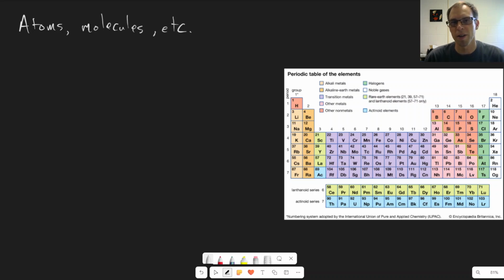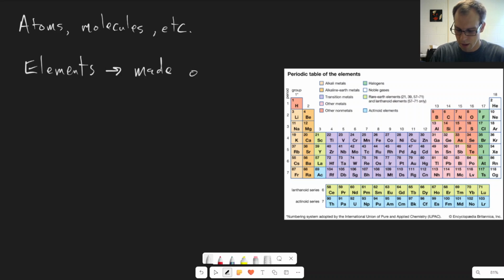The next thing we're going to talk about is a little bit more terminology, covering the idea of atoms, molecules, and a few other things. So first of all, when we're talking about elements, elements are composed of atoms. What atoms are, we will get into more, but just a working definition is that atoms are the smallest particle that make up an element, and they are unique to the particular type of element that we're looking at.